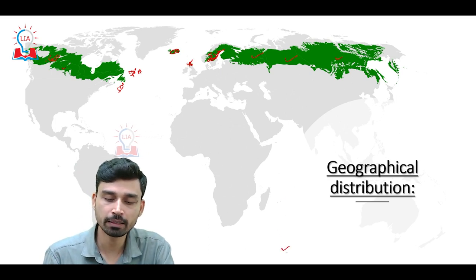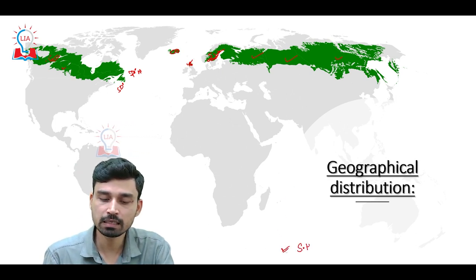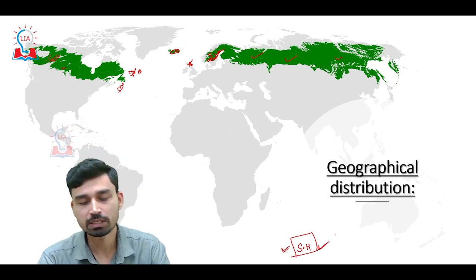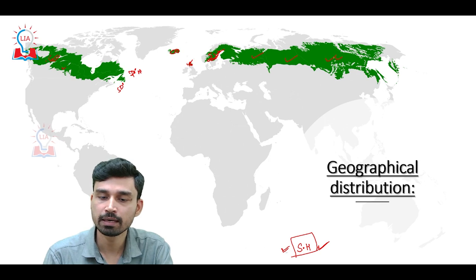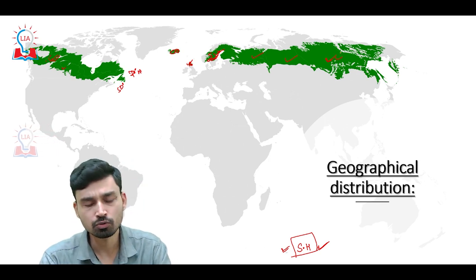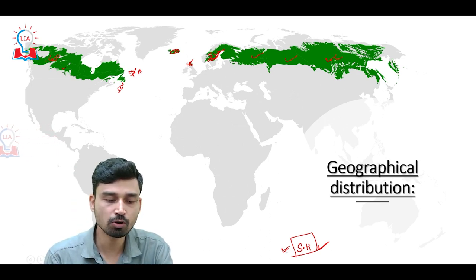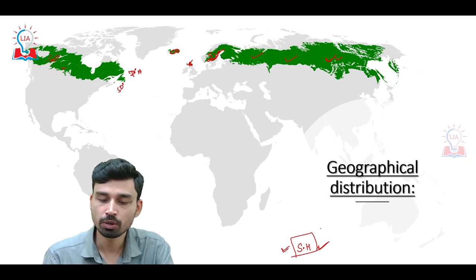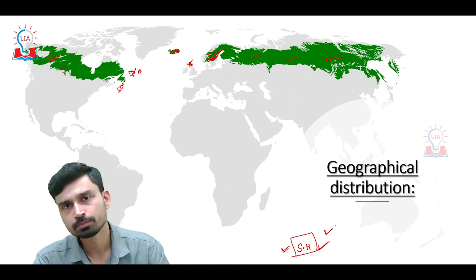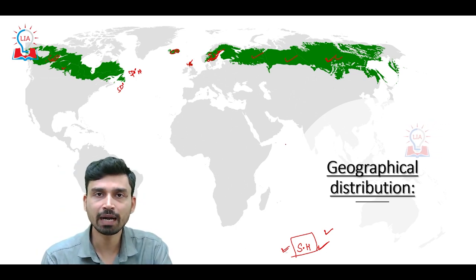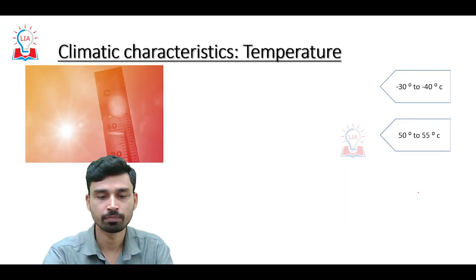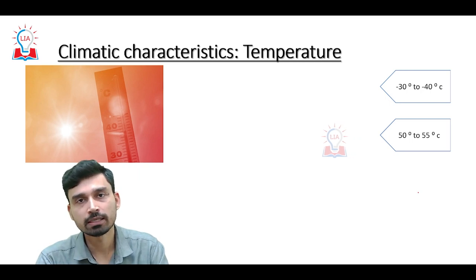One very important point to keep in mind: in the southern hemisphere we do not see the development of Taiga type of climate. This is because land masses are absent at these latitudes in the southern hemisphere, and the maritime influence is much stronger in South America where land masses extend only to a certain distance. Due to the lack of land masses and the moderating influence of maritime climate, Taiga does not develop in the southern hemisphere.